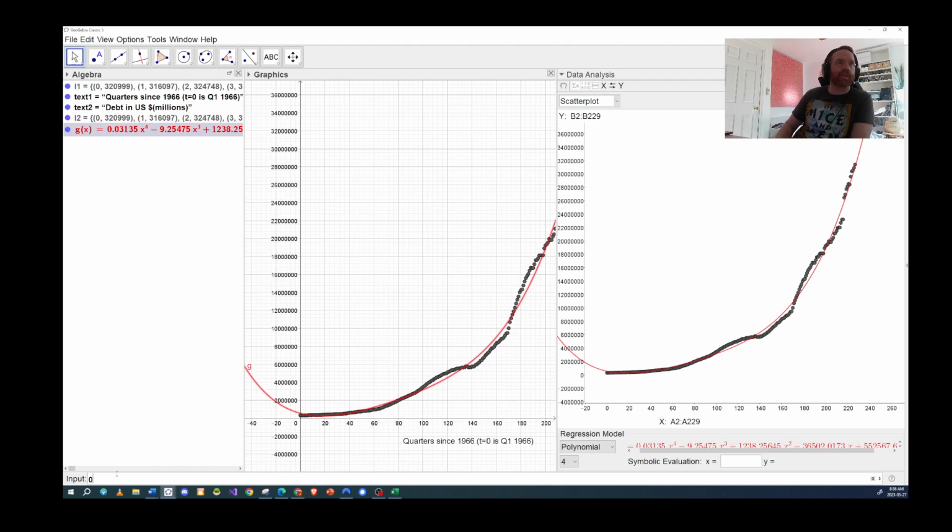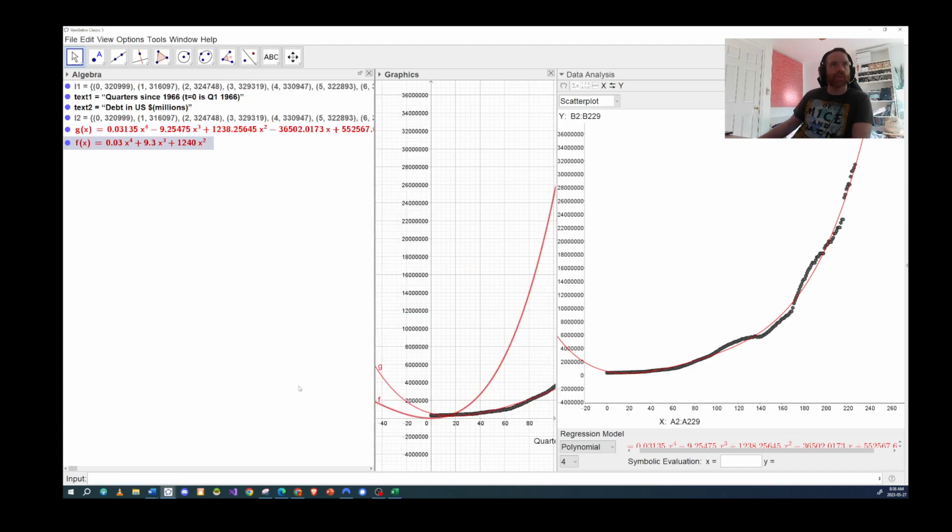Let's say I changed it to 0.03 x to the 4 plus 9.3 x cubed plus 1,240 x squared, and then I'm going to go minus 36502x plus 552567.